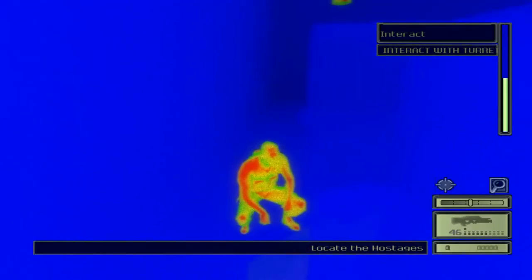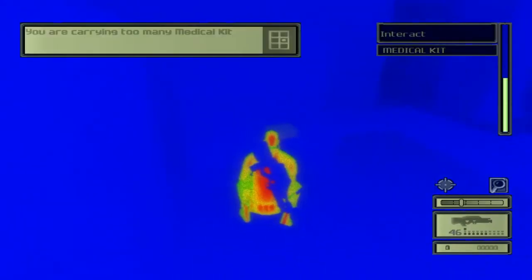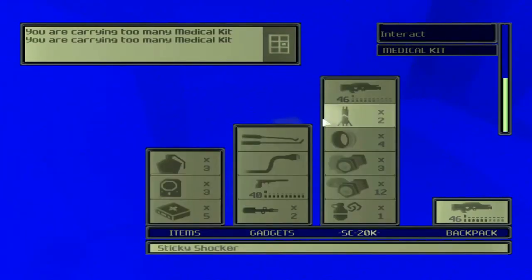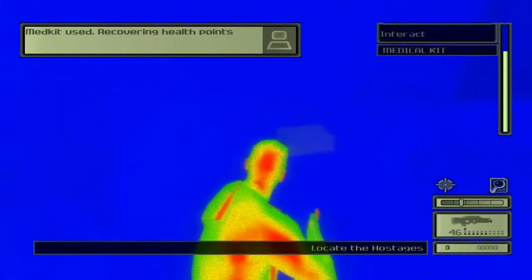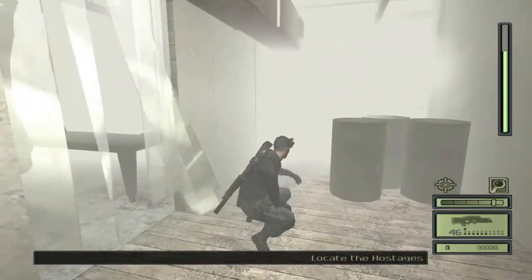Just run for it. If you hit that one first, in case somebody comes around, it'll shoot whoever comes out that door first, instead of you. Oh, okay. Where the gun is, and this is the doorway we need to take. It looks like we're going that way.